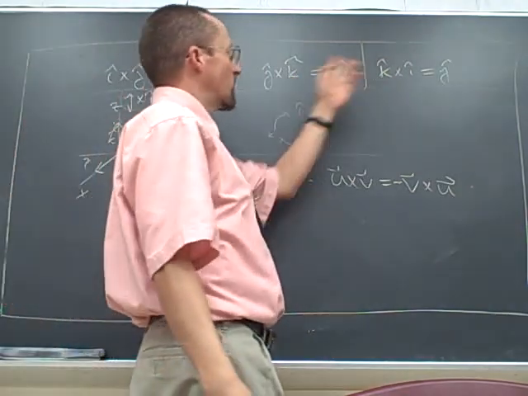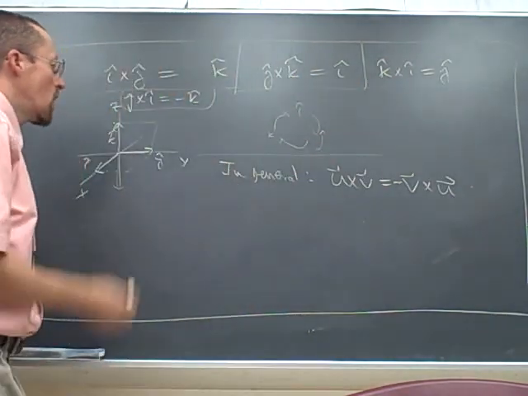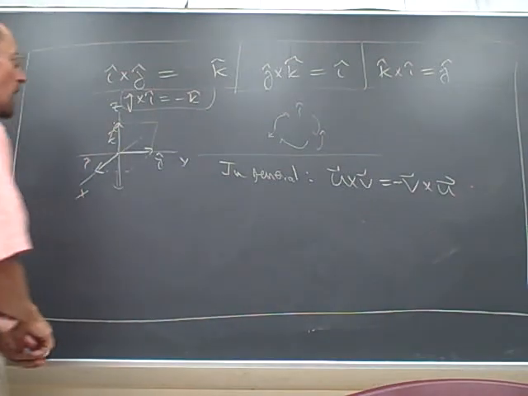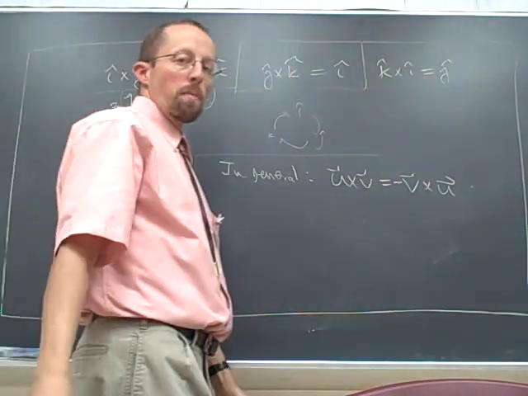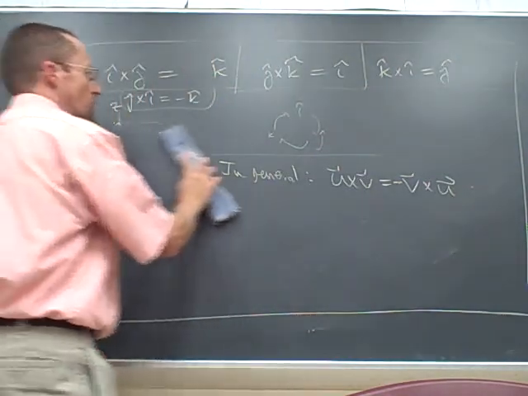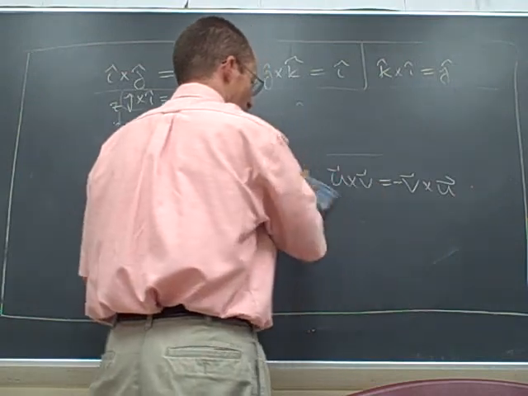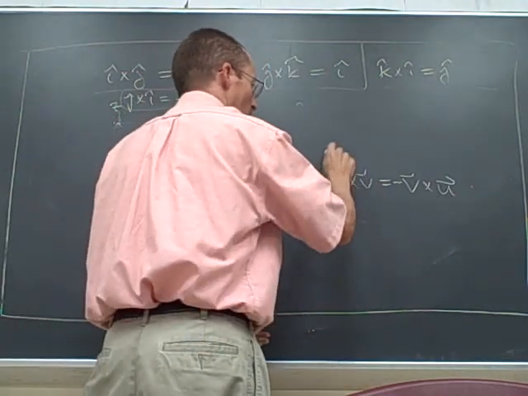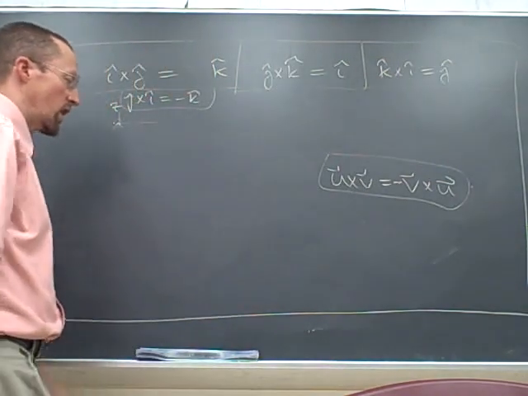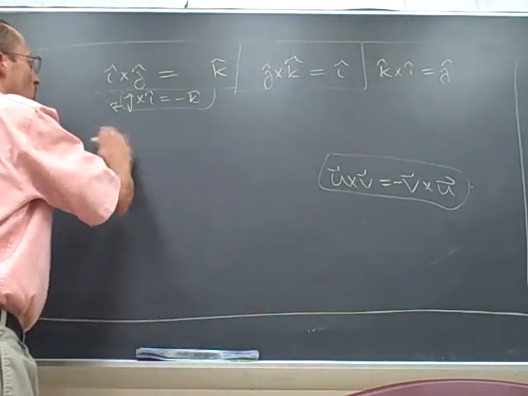So that tells me what k cross j and i cross k are going to be. So that's pretty nice, okay? We've got some building blocks. If we knew some good algebraic properties for the cross product, we'd be good. Well, here's the analog of the commutative law. It's not exactly commutative, but it's skew commutative or anti-commutative. Well, what else? Let's see.